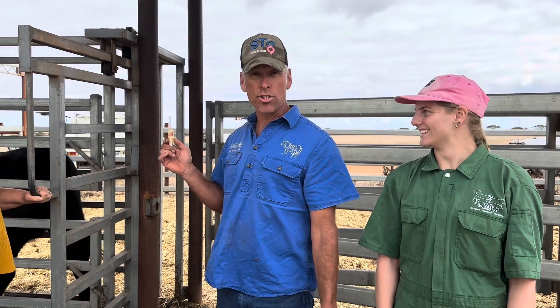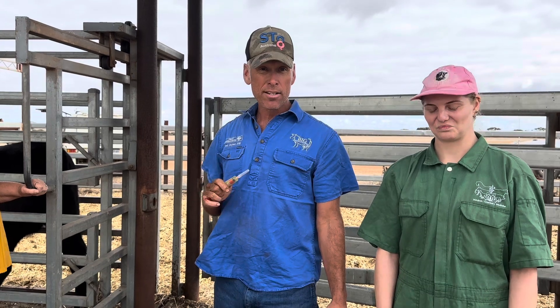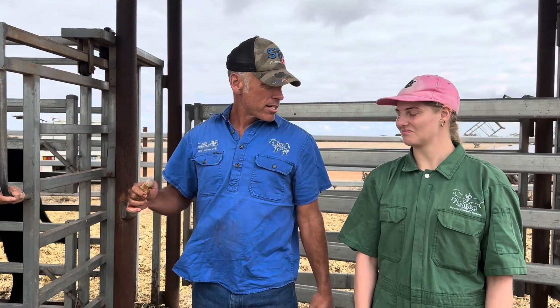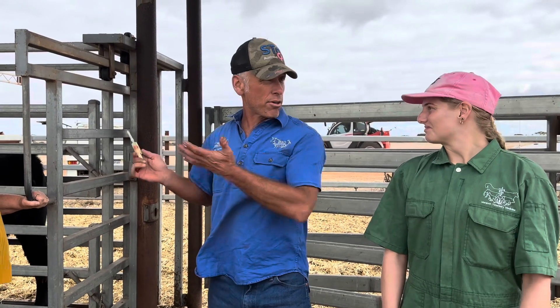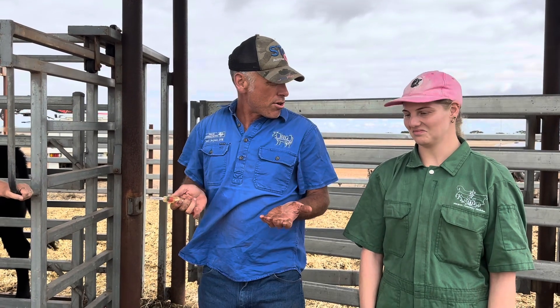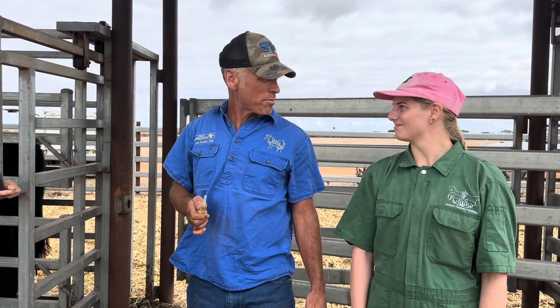What we're doing is blood testing these heifers to see if they've been exposed to a PI — BVD. So if they've been exposed to a PI, they're going to have antibodies. PIs are really good at what they do, so if we blood test a handful of these girls in this population and they're all antibody negative, then we know there's no PI in them. So if they've got no exposure, what could we do to help them?